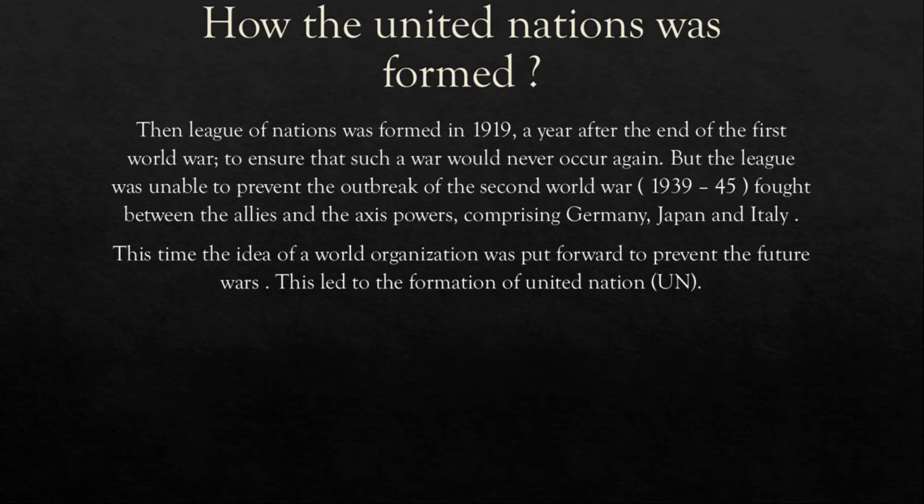Just after the Second World War ended, all the member nations gathered together. They were determined to find a solution to this war. And at the end of their meeting, they decided to form another League of Nations. Just like the League of Nations, same thing, but the name is not League of Nations, the name is United Nations. The United Nations was mainly formed with the mutual perspective of preventing any further wars, which the United Nations has done successfully over the years.